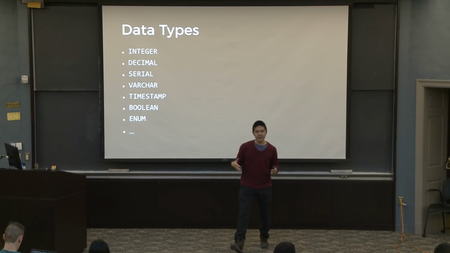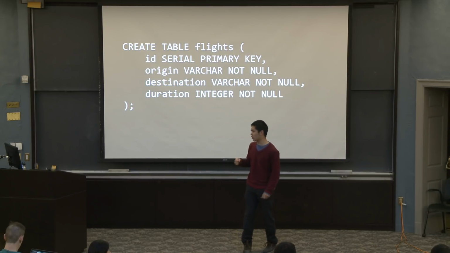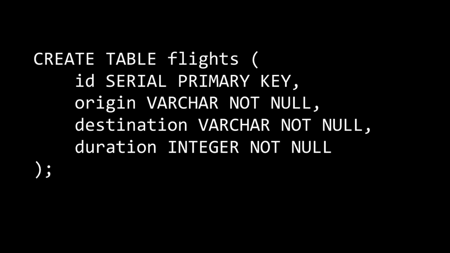So how do we create a table in SQL? Well, we'll use a command called create table. And in Postgres, at least, a create table query might look something along the lines of this. This is SQL code to actually create a table programmatically. So we're saying create table flights. And inside of this flights table, there are a couple of things that we want to store.